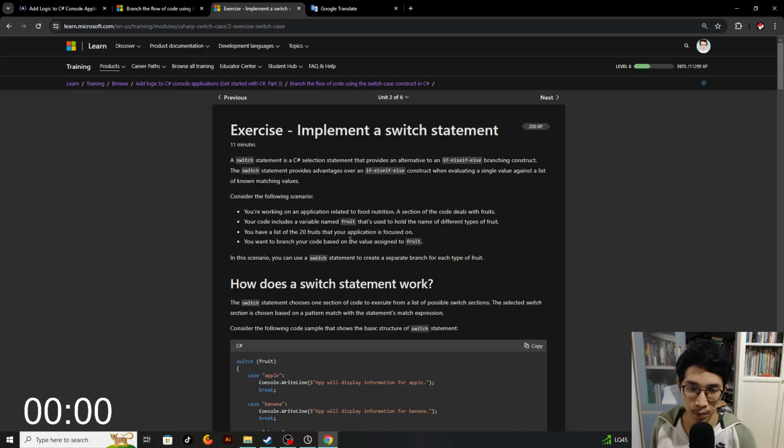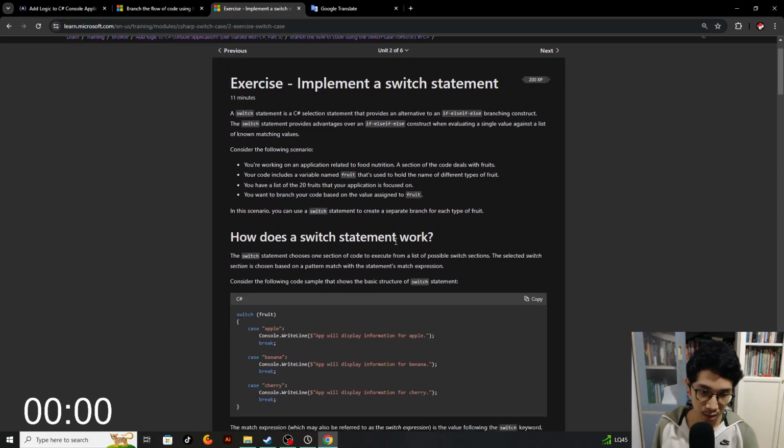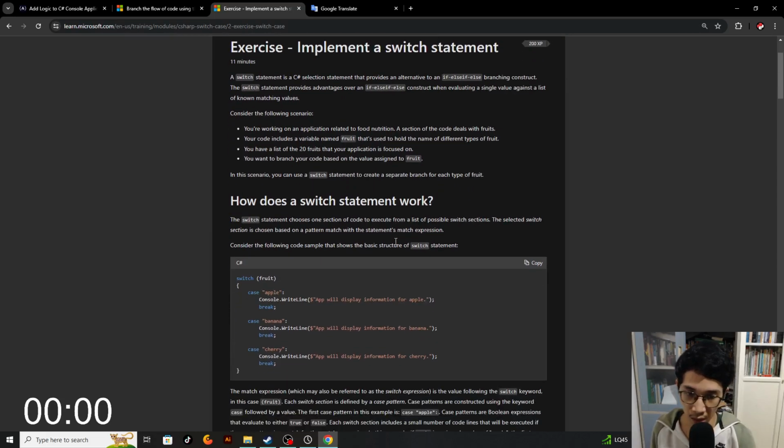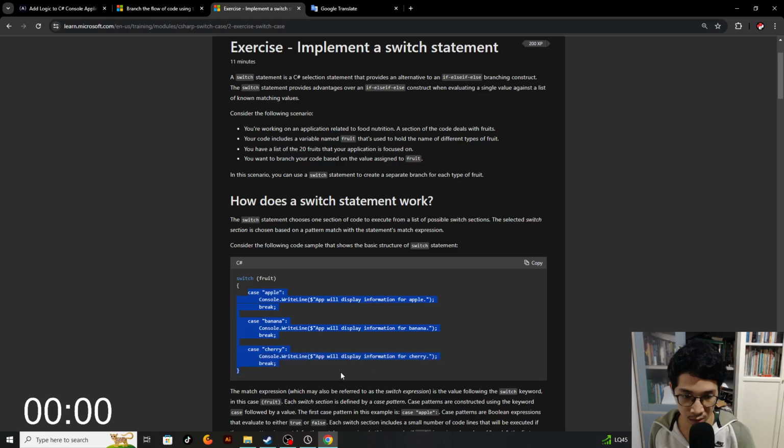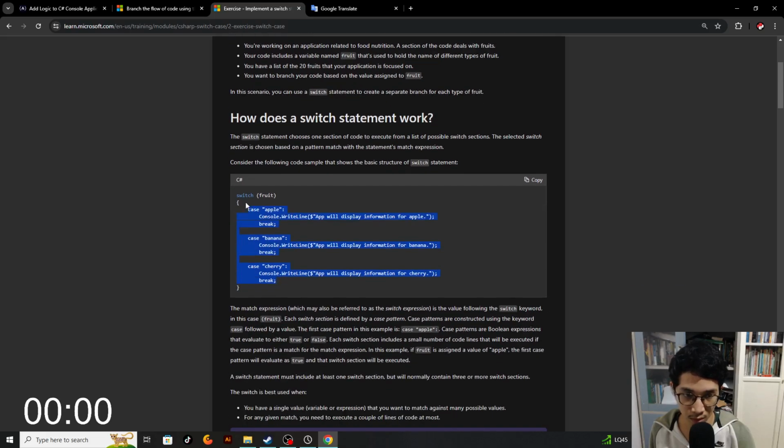And we're going to branch the logic, branch the statement to assign to each fruit. So basically here, each fruit has a name, of course. We already have the variable here, which is fruit, and then there's a bunch of lists, 3 lists available here.